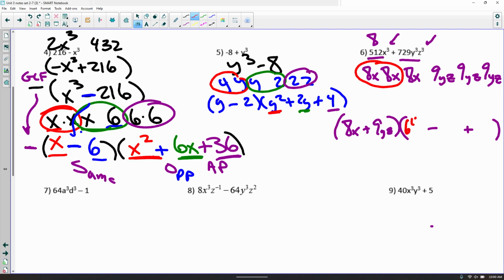Yeah, 64x squared. 72xyz. 81y squared z squared. Now, one thing I do not do here is I do not write this as 8, 8, 8, and x, x, x. It doesn't work the same way, right? When I circle, see, when I try to circle two of them, it makes a mess of things. So always write it as individuals, and that way, oh, wait, I can multiply those together, it gives me that. And I can multiply those together, it gives me that. Okay?